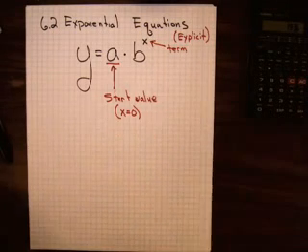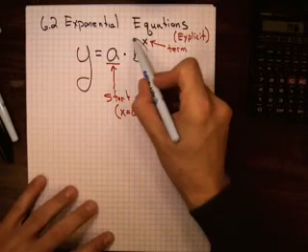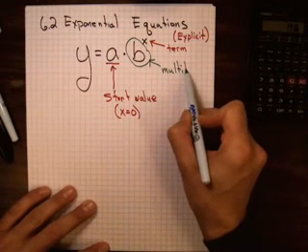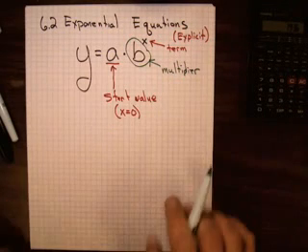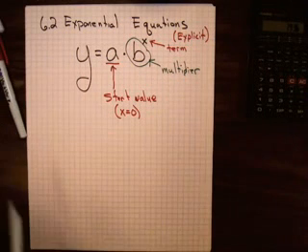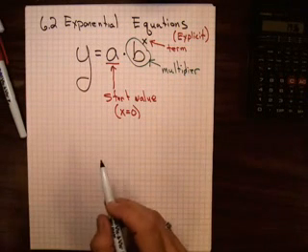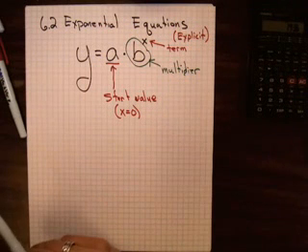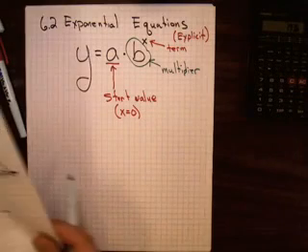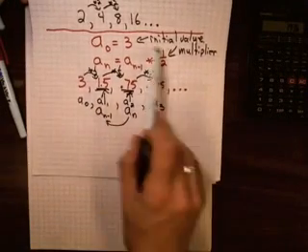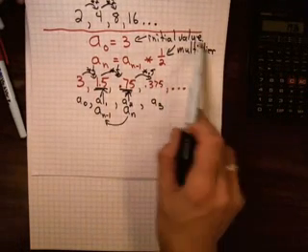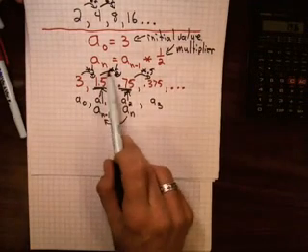The b, we've already used this letter b. The b is going to be what we call the multiplier. And then y will be the final value that we're looking for. So to look at an example equation, actually let's look at a previous recursive equation that we've had here. You might recall this one right here where we started at 3 and multiplied by 1/2 each time. This is the recursive form where we had to know each term to get to the next term.